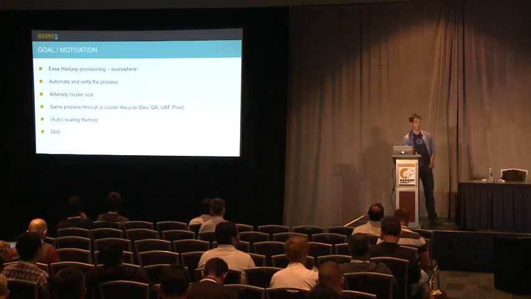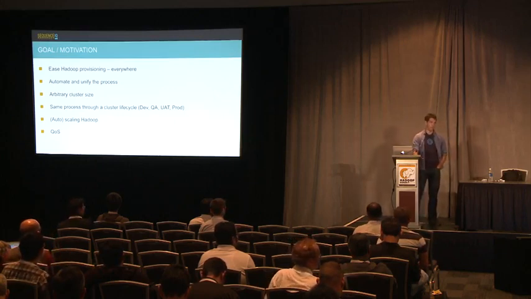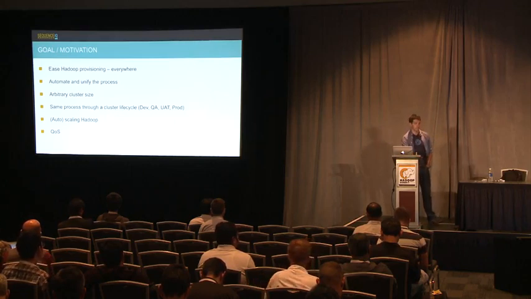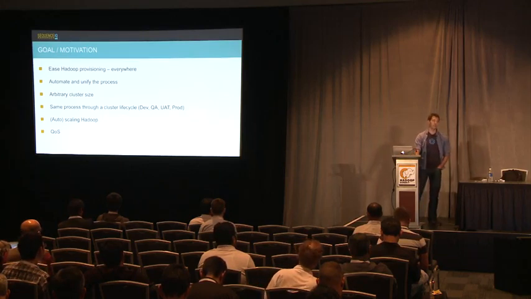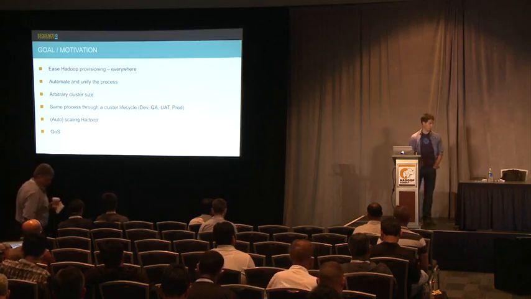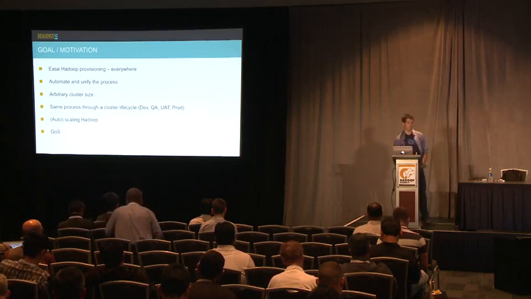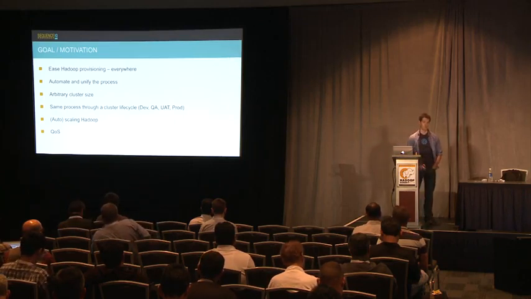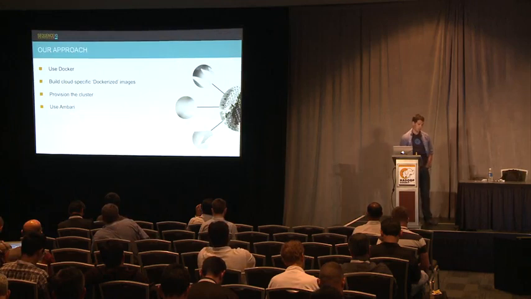Another nice feature which we needed, because most of our deployments are in the cloud, is auto-scaling. Initially, it was only scaling Hadoop, upscaling, but now up and down scaling Hadoop. And the last feature which we wanted to do is quality of service on Hadoop. So offer a quality of service solution for our premium customers.